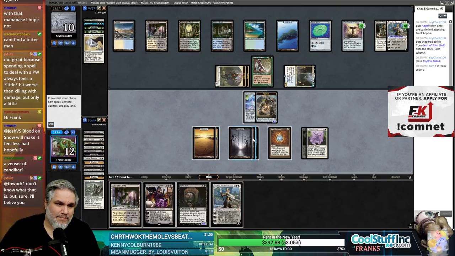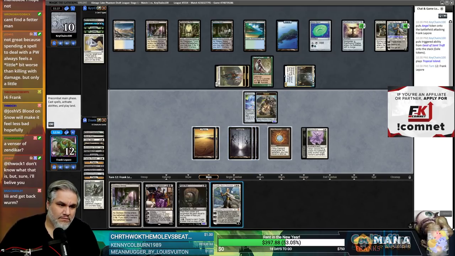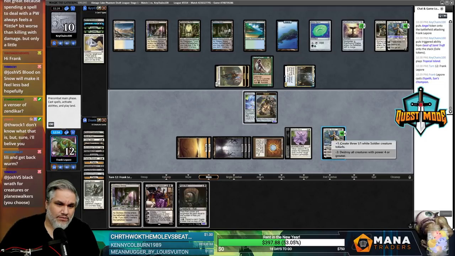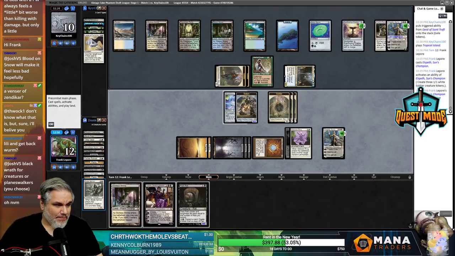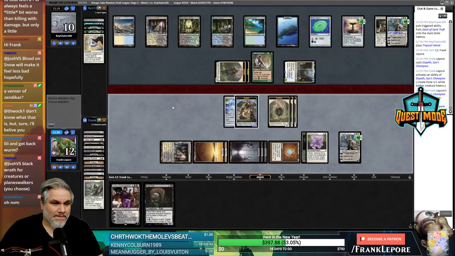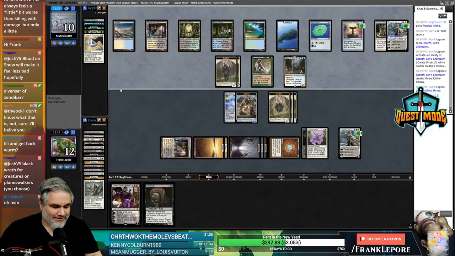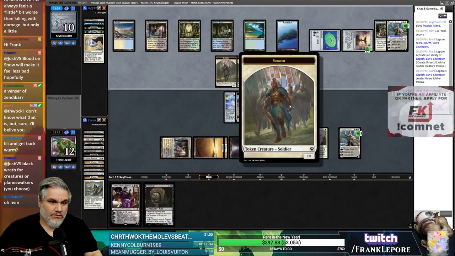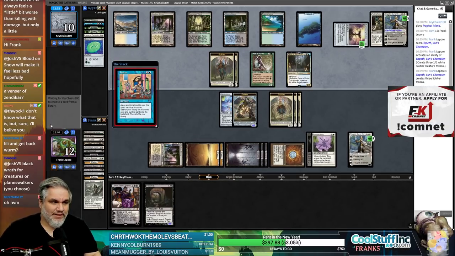So it's interesting because we can Elspeth to make a bunch of guys. Which means, like, if they don't do anything with this, then we get to Liliana and get back Wyrmcoil. 4, 5, 6. This is 8 mana, so right now we're at a point where we can actually cast Gristlebrand. And this is a grindy match. This is only game two. Yeah, solid top deck.